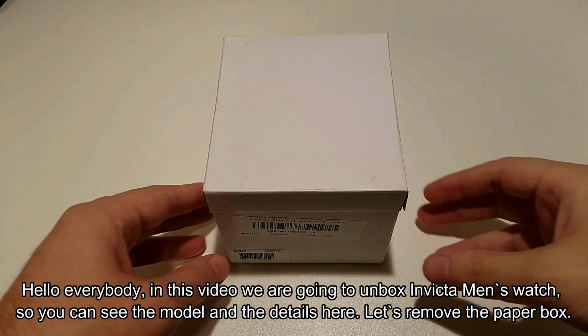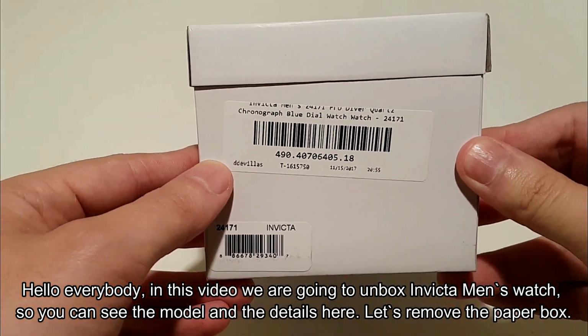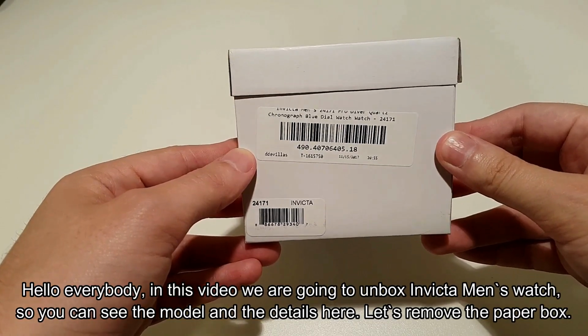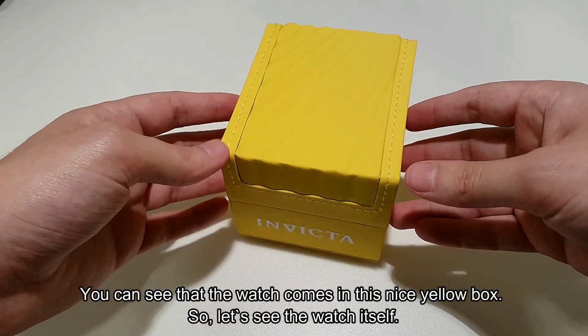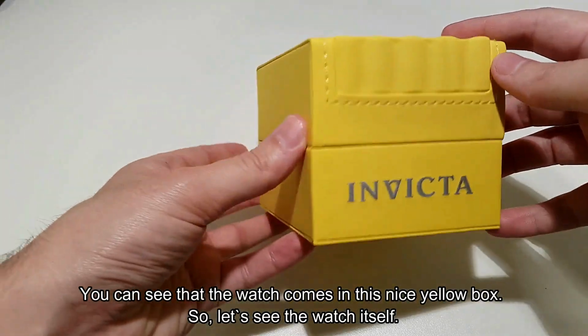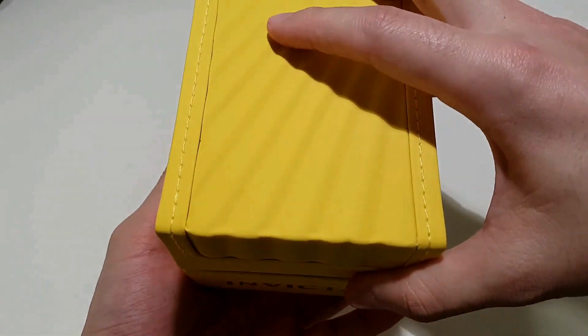Hello everybody, in this video we are going to unbox Invicta men's watch, so you can see the model and the details here. Now let's remove the paper box. You can see that the watch comes in this nice yellow box, and now let's see the watch itself.